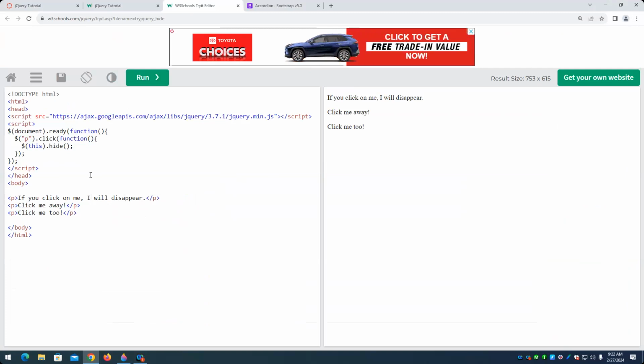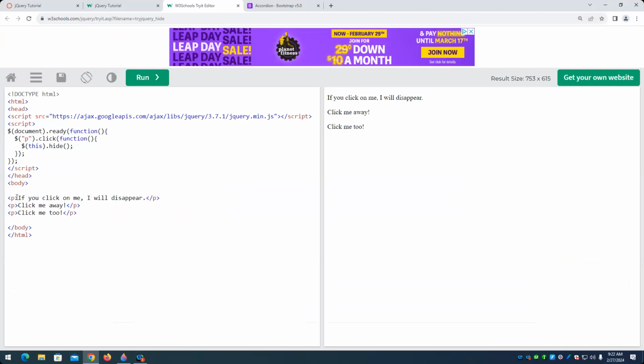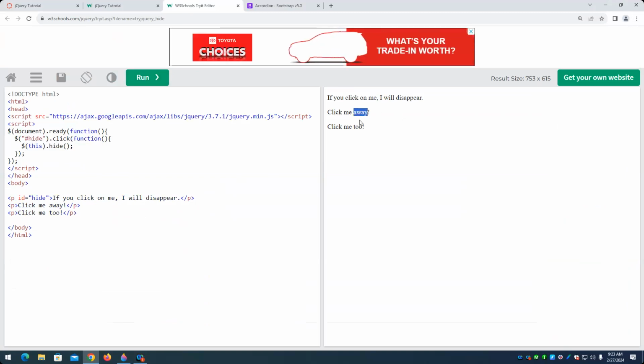I could make this work on just one if I wanted to. If I want to only make this one hideable, I could give this an ID of hide. Then I could change the selector, and these don't go away anymore. That one does.